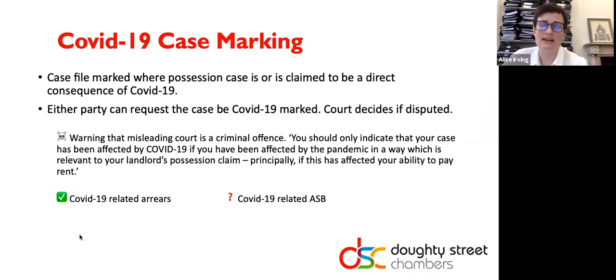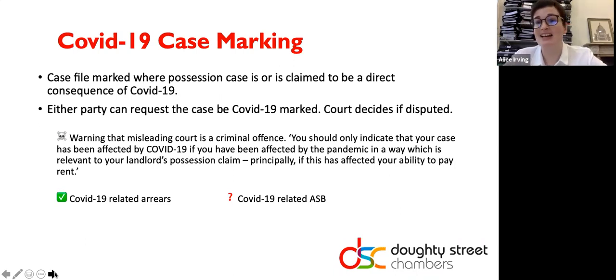So I think it's fairly clear that COVID-19 case marking will apply to cases where you've got COVID-19 related arrears. The question I have is whether it will apply to cases of COVID-19 related antisocial behaviour. Thinking about that, I had a hoarding injunction last week where one of the complaints made against an individual was a failure to comply with the government lockdown requirements. But it's also fairly obvious perhaps that during lockdown and the various pressures that have been placed on people during the pandemic, certain factors that lead to antisocial behaviour may have been exacerbated.